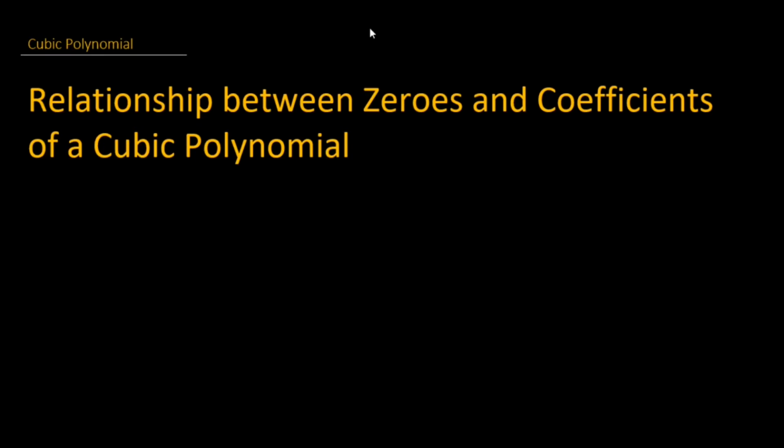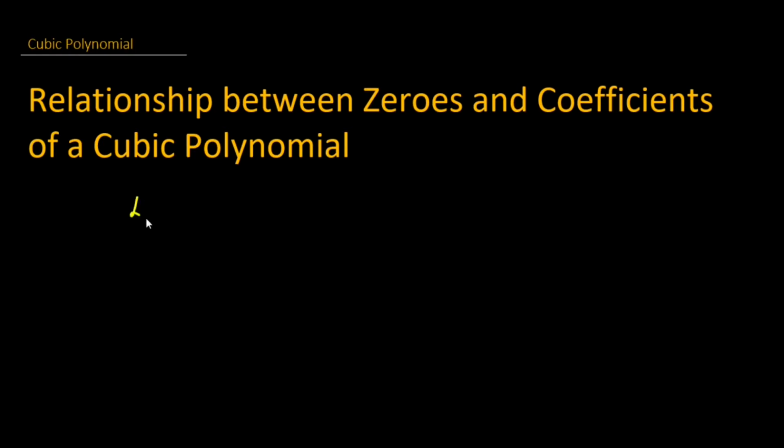Hi dear students, in this video let us see the relationship between zeros and coefficients of a cubic polynomial. Before studying the relationship between zeros and coefficients of a cubic polynomial, first let us see the relation between zeros and coefficients of a linear polynomial and for a quadratic polynomial, and let us then go to cubic polynomial.